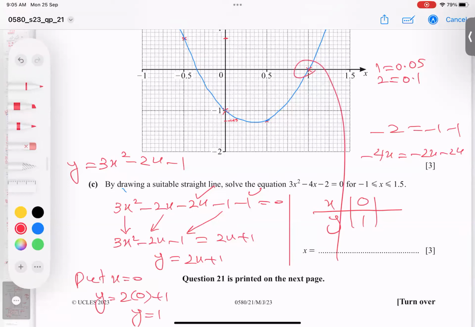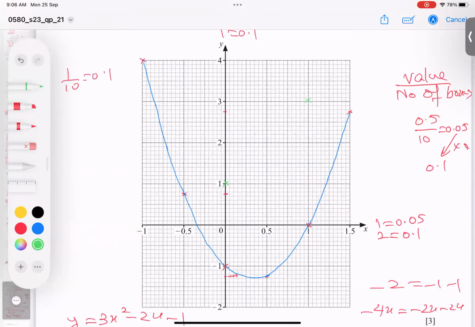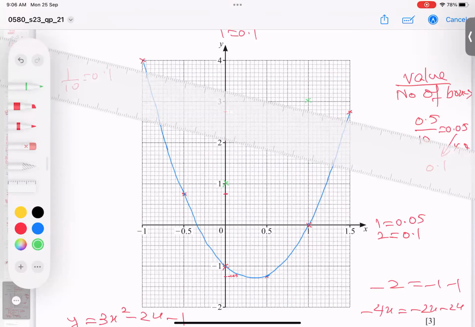So this is 1. For the second number, I can put any number. Let's see, I can plug in 1. When I plug 1 in the place of x here, let's see what happens. Put x equal to 1. This working is not to be skipped for the examiner. So 2 times 1 plus 1, I get 3. So this is 3. Now I have to label: x is 0, y is 1, where? X is 0, y is 1 is here. Okay, I take green color. Okay, x is 1, y is 3, somewhere here. So this is the point. I'll take a scale and join them.